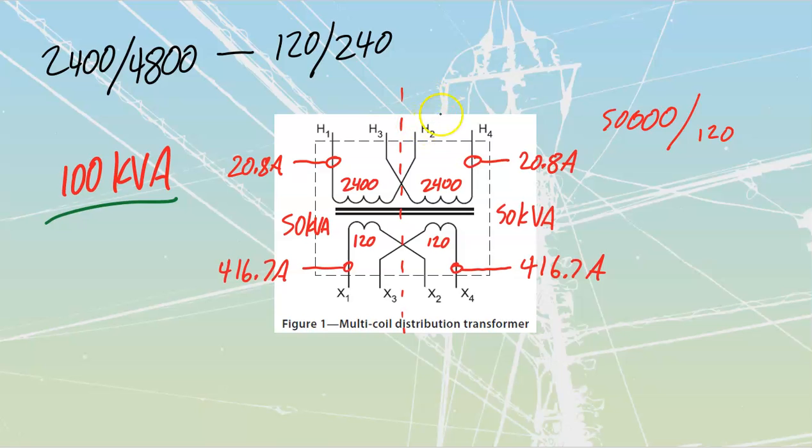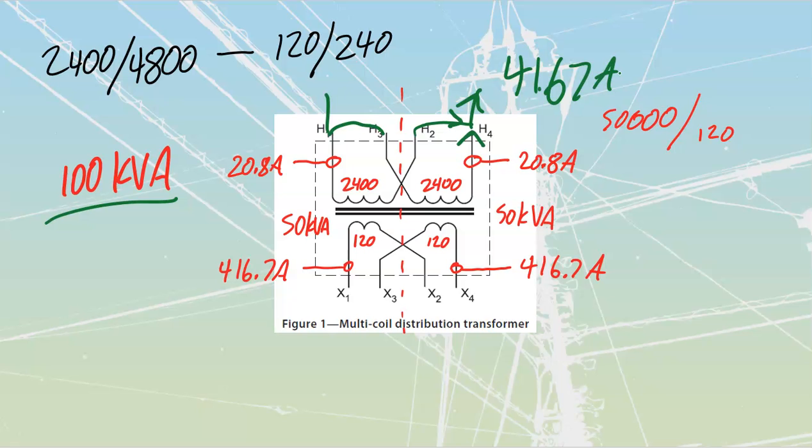Alternatively, if I did the parallel connection that we had just looked at, each of these would be getting a full 2400, and each of these would be getting a full 20.8, which would mean I would have 20.8 amps from this one that would join in right over here with another 20.8 that would join in with this one over here, and we would have a grand total of 41.67 amps coming back out of this thing.